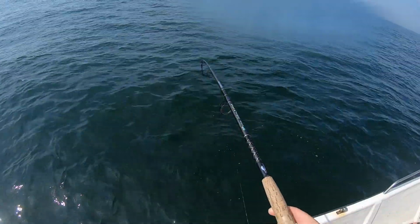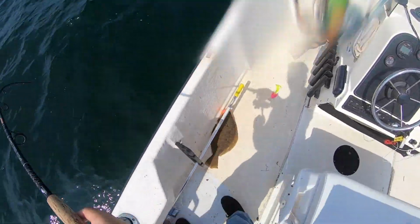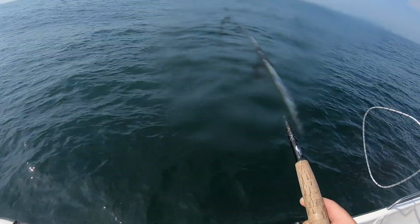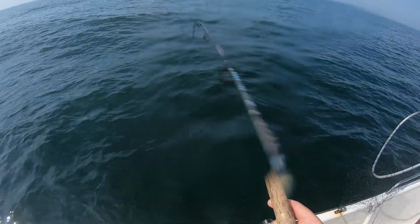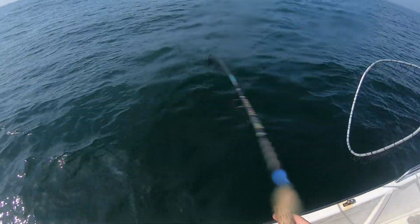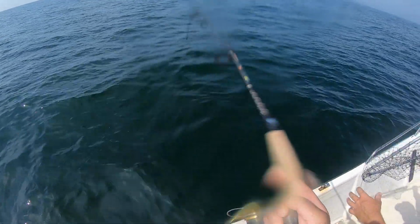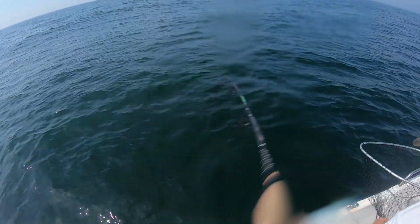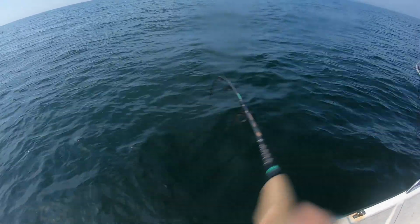Let's see. I'm pretty confident I got a nice one, too. Zach's got his third. See if I got my third. It sure feels like I do. Slow and steady, baby. Slow and steady. Mine's barely, if it is. That's a keeper. I don't know, man. I got a moose. I'm telling you right now, I got a nice one.